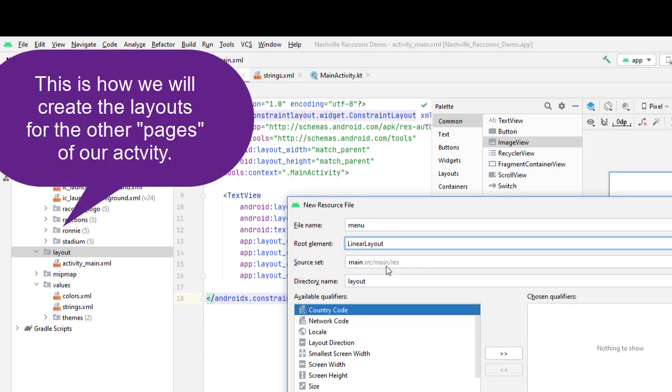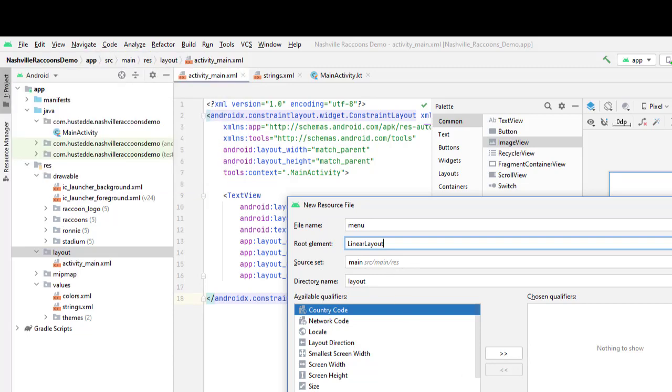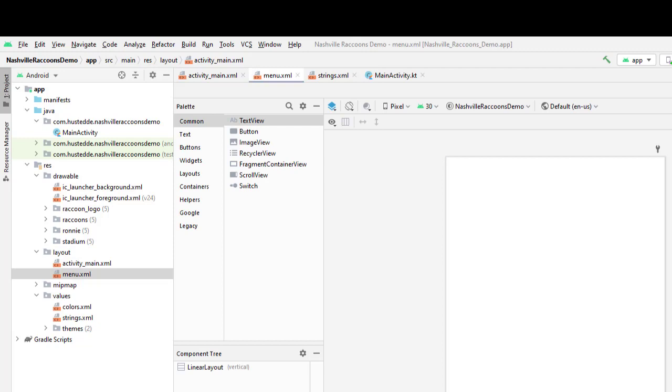It's going to be set in my resource folder in the directory named Layout, and I'm going to choose OK. So now I have a new layout called menu.xml. It recognized it needs to be a vertical linear layout by default, and so that's what I got. There's nothing in this layout other than my linear layout structure.